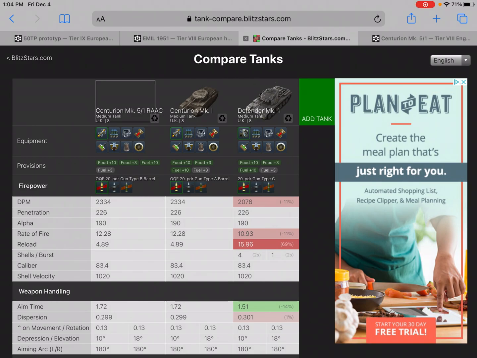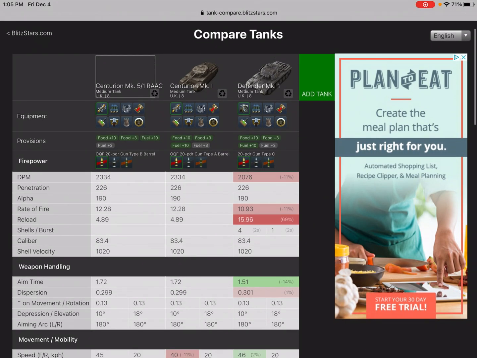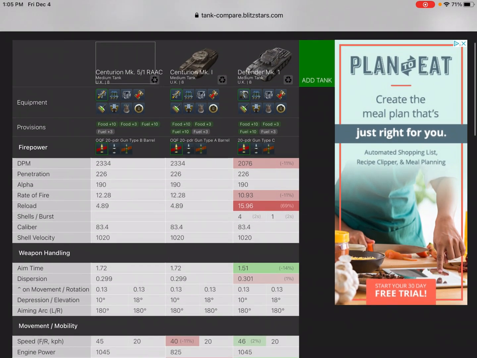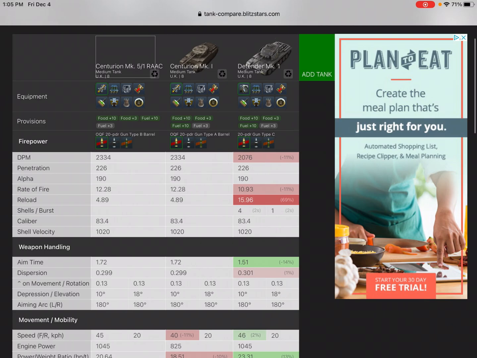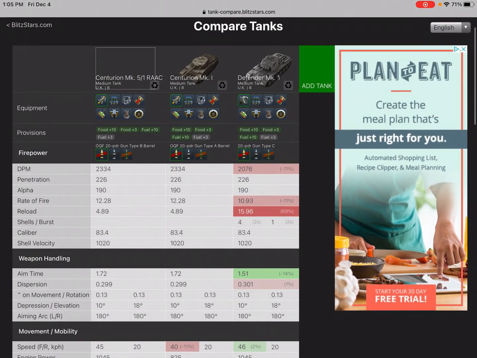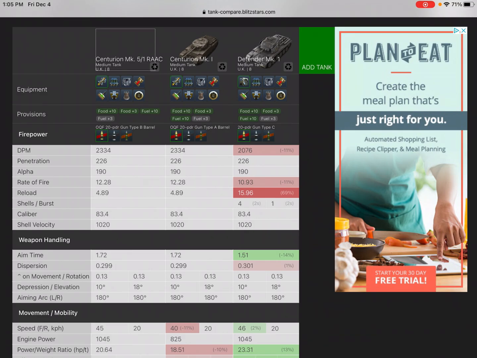But when we get to the tank itself, the tank is amazing. This makes the tech tree Centurion literally useless compared to this. I have it up here against the tech tree Centurion and the Defender Mark 1, which is basically the Centurion Defender. And it's just great. I've seen some replays and gameplay of this, and it is a fantastic tank. It is like a Centurion with armor and faster.